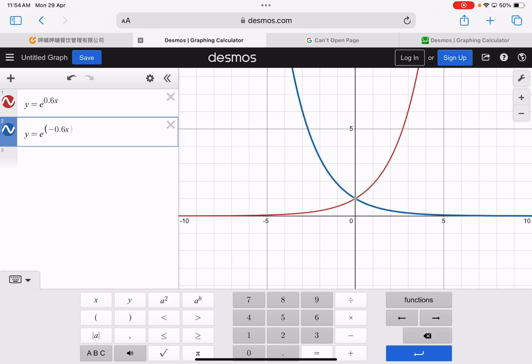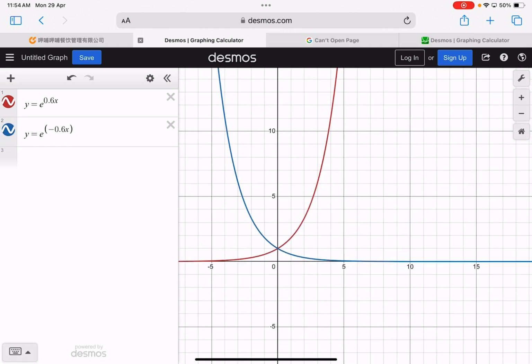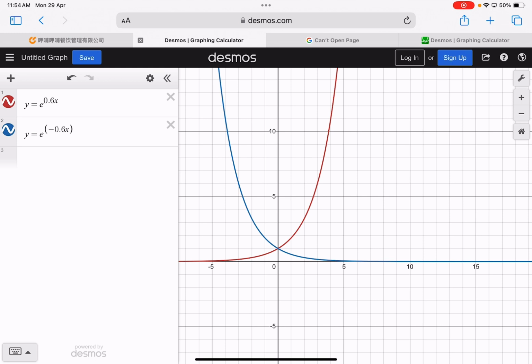x. What happens? Can you guys see what happens? So you have e raised to the power of x, that is the normal exponential function that we know. But the minute we have this negative sign over here, we realize that it becomes a reflection. Is it a reflection on the x? It is a reflection on the y.